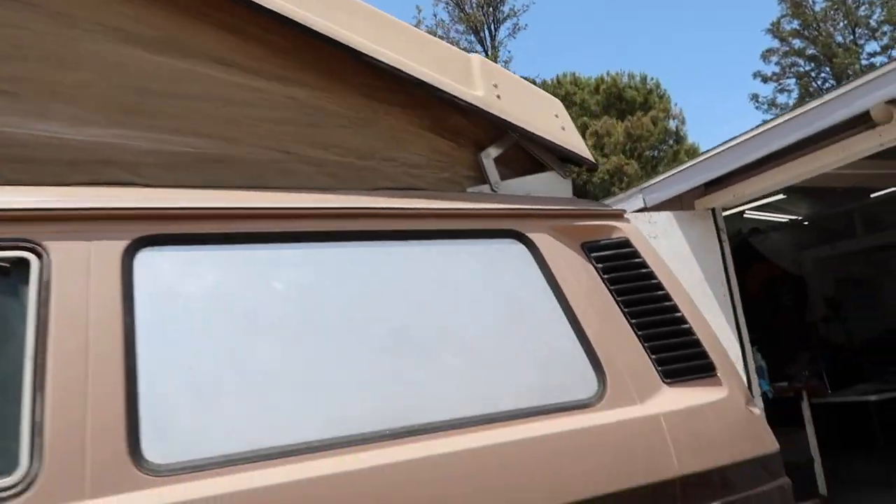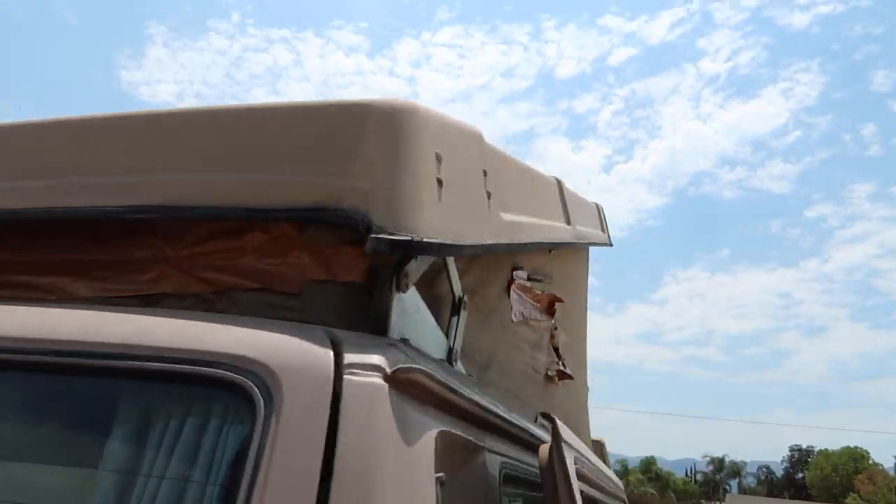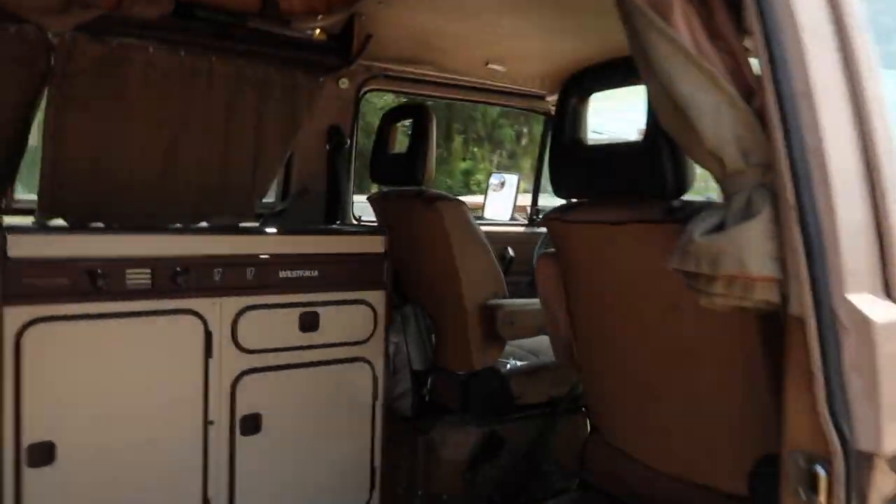Wait till you see my skylight - it's in really bad shape. This is all tape right here that I had to just put on temporarily, and the tape's falling off even. Check out that skylight - that thing is smoked. The sun has just done a number on it, so we're going to replace that. Let me show you all the parts I have - I got some really cool stuff ready for this van.